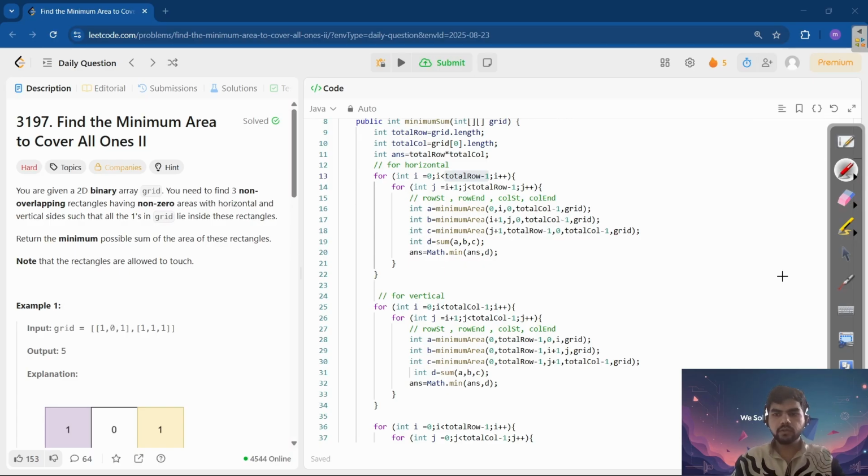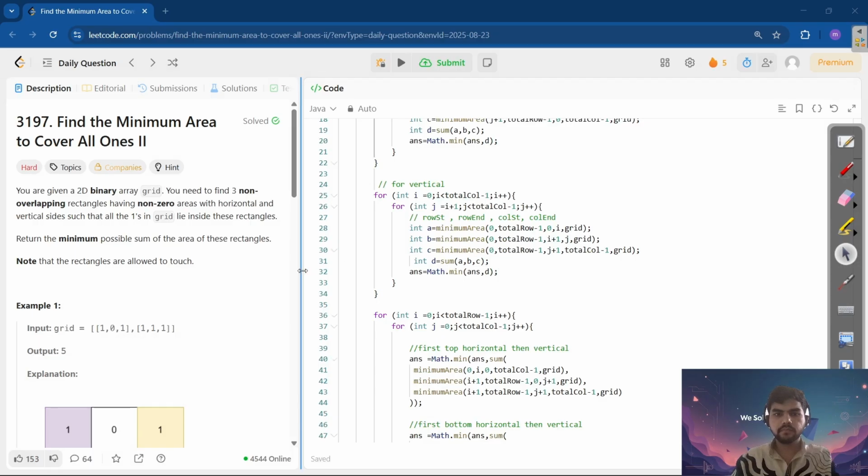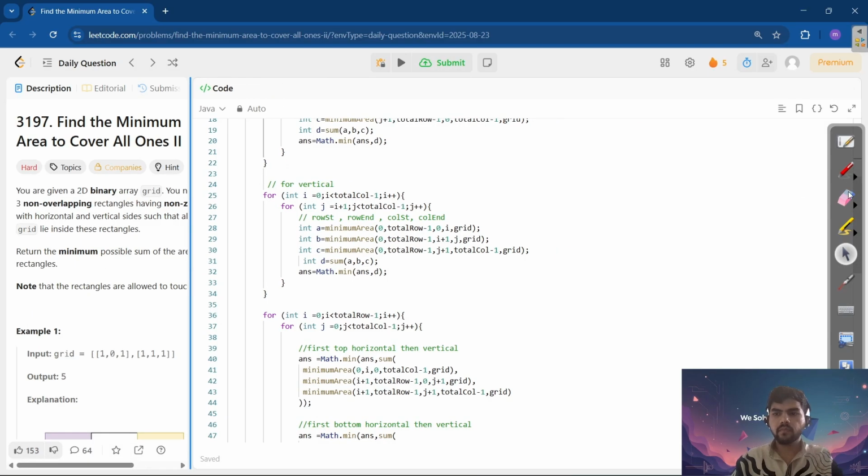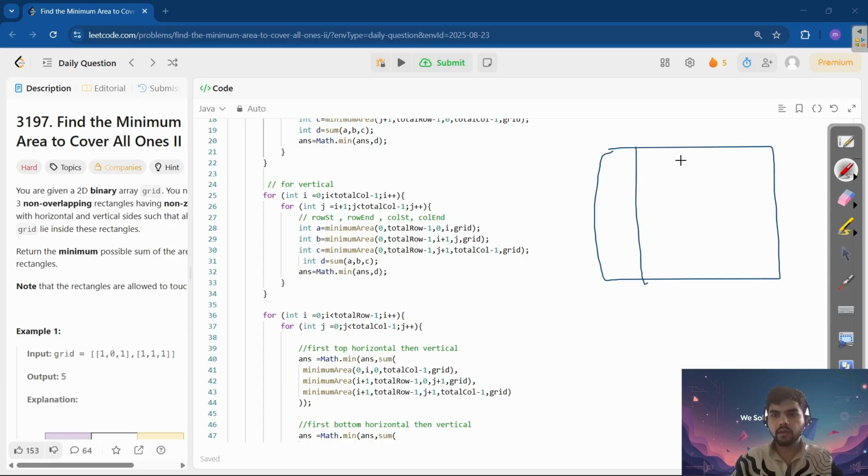Okay, so this is for vertical. So let's make a thing again. Okay, 1 2 3 4. Whenever initially the I is there, we'll take a cut here first. Okay, this is done. So now 0 1 2 3 4. Okay, so how many options do we have left? We have two lines, meaning two options left. So we'll try with two ones and we'll try with three ones.